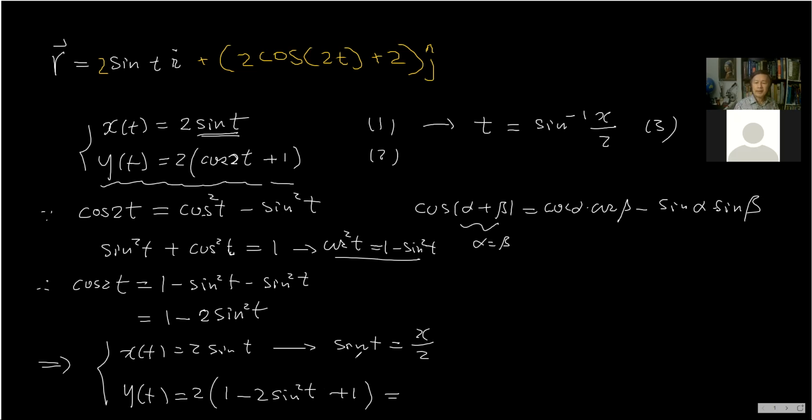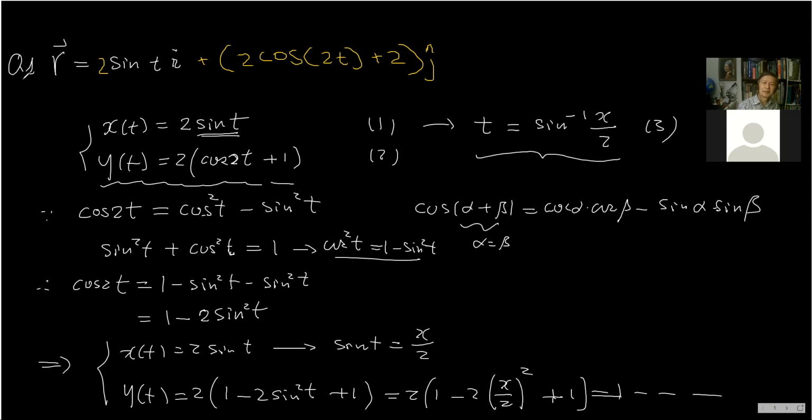So you can substitute sine theta. That becomes 2 multiplied by x over 2 squared, plus 1. That's it. You can simplify a little bit. If you use this one, you still get some marks, but not as good as this one. Good looking. Any other question? That's question 1.